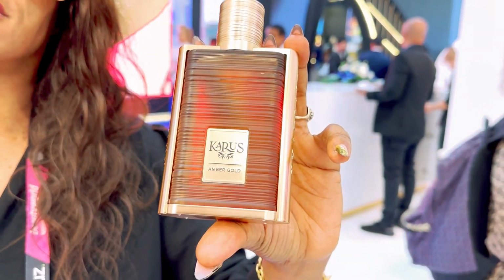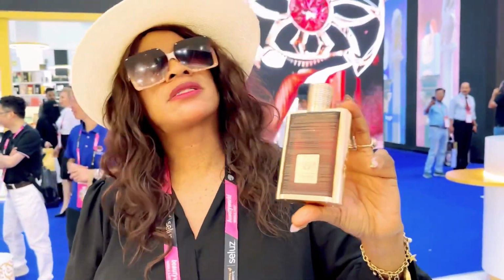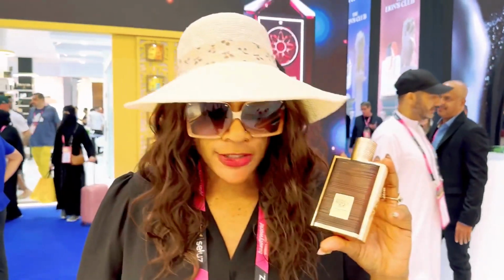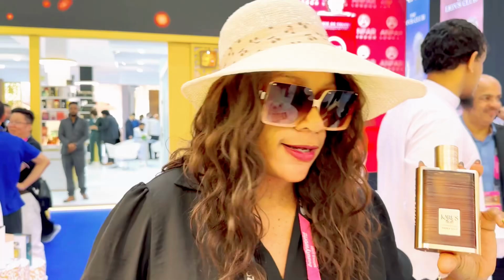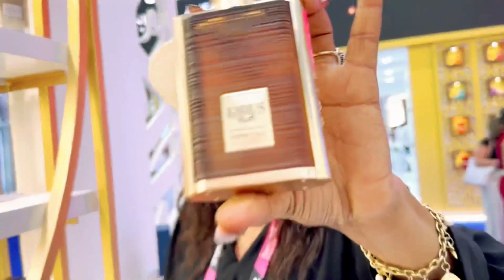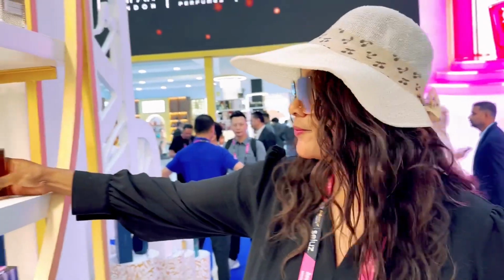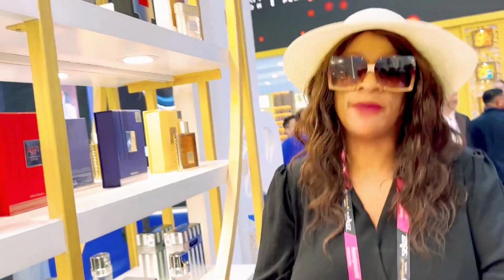This is the sort of fragrance you would love if you love fragrances like, it's not a clone, but I just want to give you an idea. If you love fragrances like Grand Soir, you probably love this fragrance. It's not a clone, but if you love those style of fragrances, you are going to love this one. This one is Amber Gold, okay? I don't know, guys. I have to look for that musk. If I can find the musk, I will tell you about it.